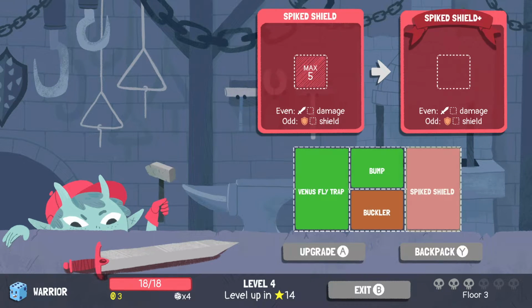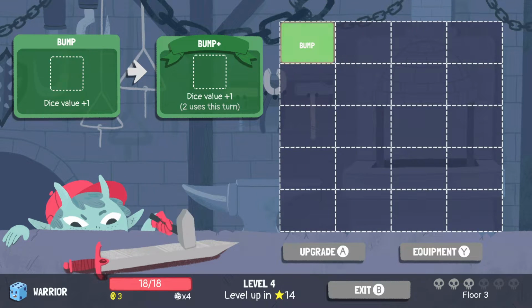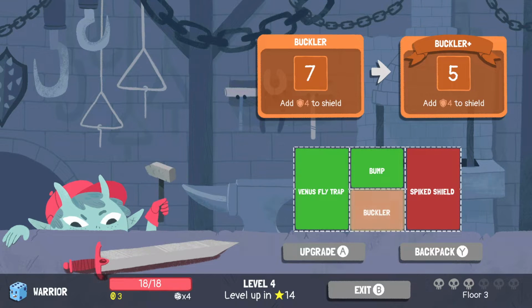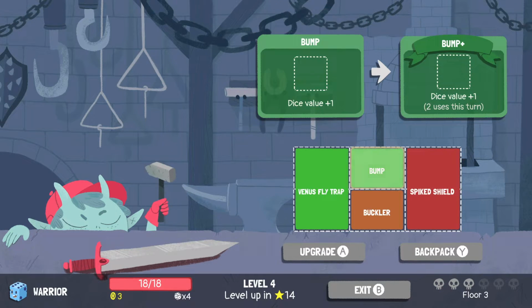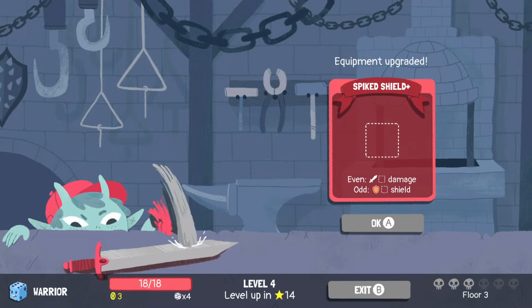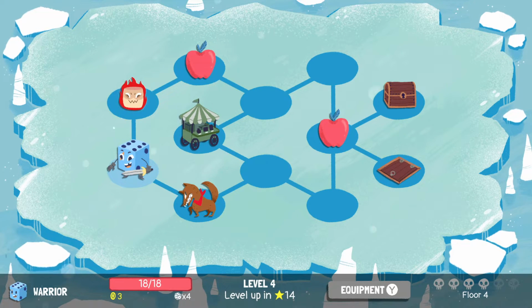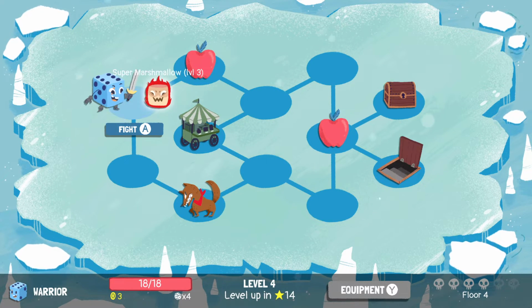Buckler would cost less. Spike Shield would lose its damage requirement. The only other thing we have is bump. Buckler being a little cheaper I don't think is really going to change much, where Spike Shield being Spike Shield Plus would help. And I think, frankly, it helps more than it might seem, since we are just in this dire situation.